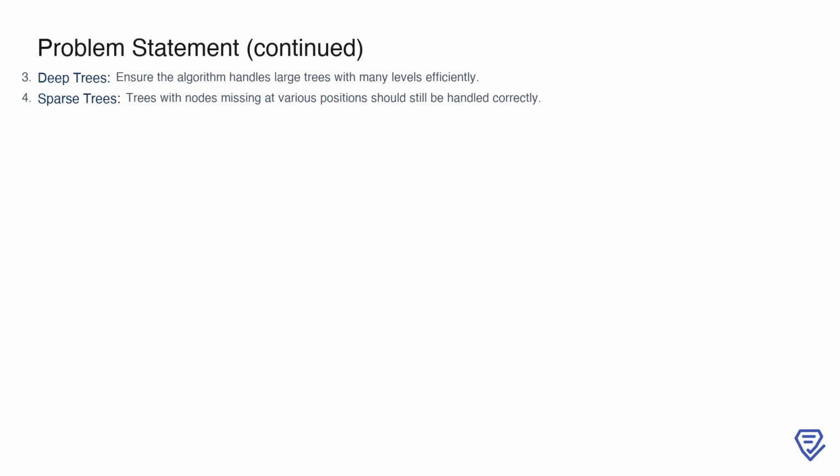Edge cases include trees with a single node, where the output is always 0 since no grandparents exist, and trees where all nodes have odd values, which means there are no even-valued grandparents to consider. Sparse trees, where nodes are missing at various positions, should also be handled properly, ensuring that the algorithm adapts seamlessly to irregular structures. Finally, for deeply nested trees, it's important to manage recursion or iteration carefully to avoid exceeding memory limits or running into stack overflow errors.